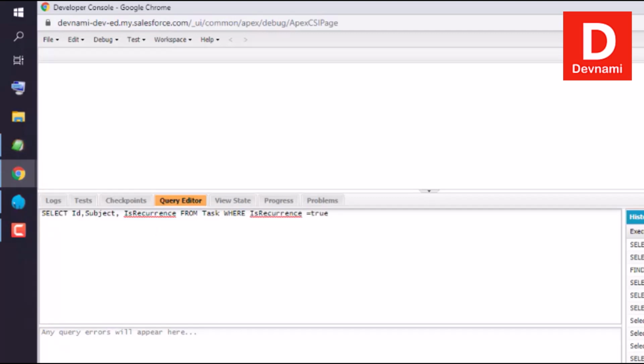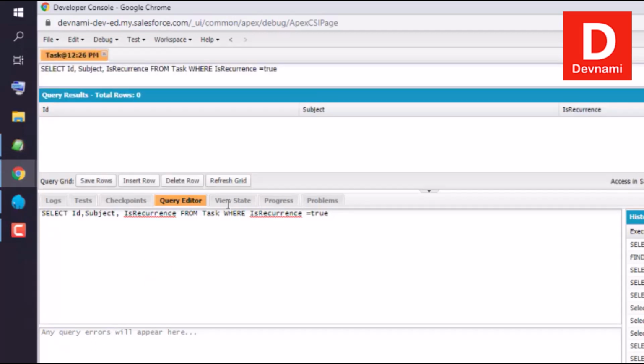Okay, when we execute this, it should show us the recurring tasks. In my case there are none, so it won't return any errors, but if you have added any form of task, then it will be listed here which are recurring ones. So you get the idea how to use SOQL query to fetch recurring tasks.